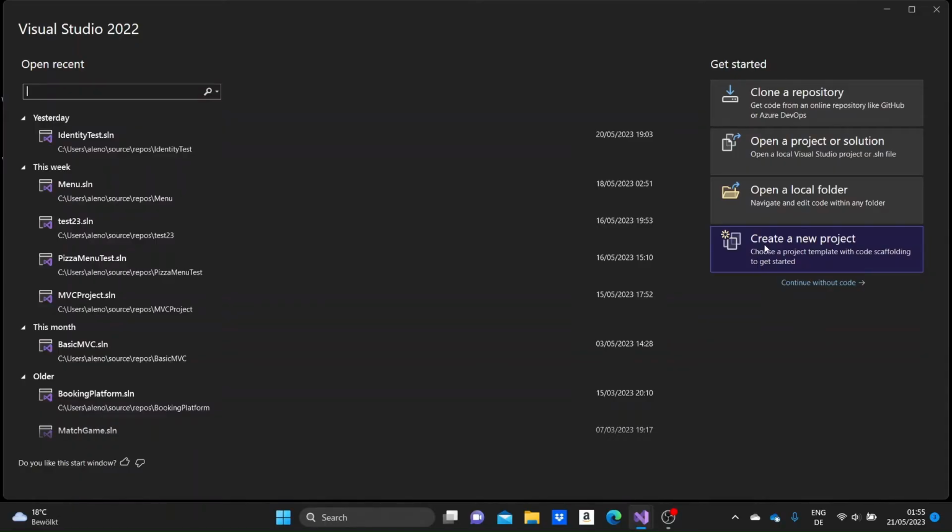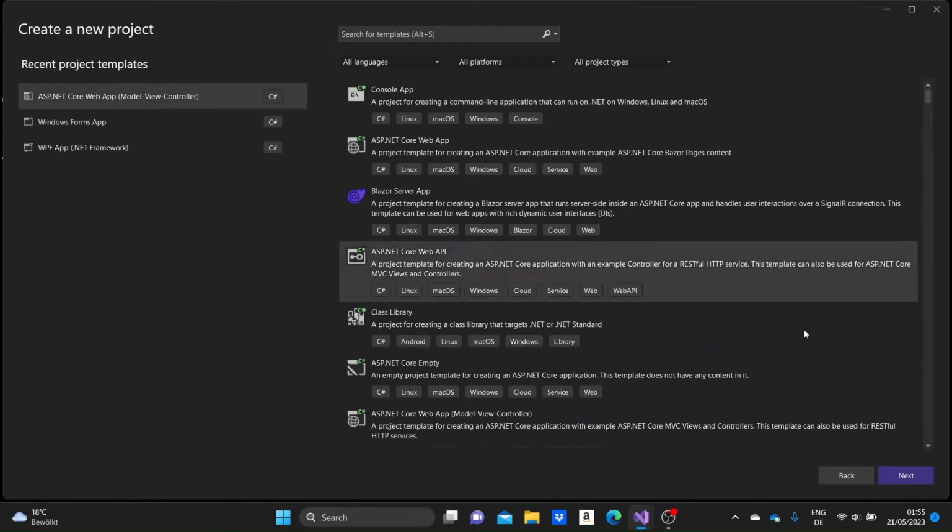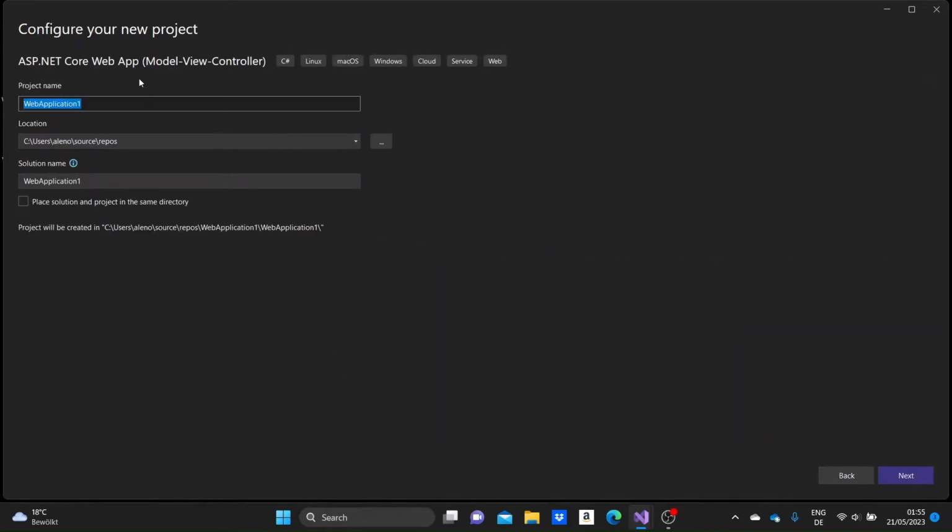So firstly, let's just create a new project in Visual Studio. Let's just select the MVC template and we'll just enter a name for the project, like Authentication project.